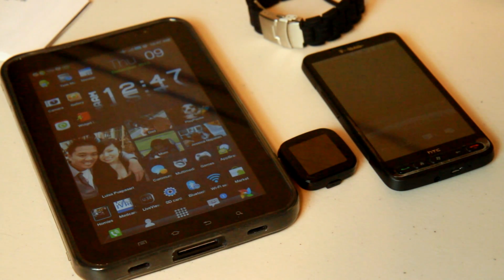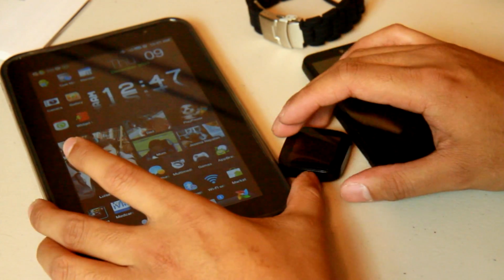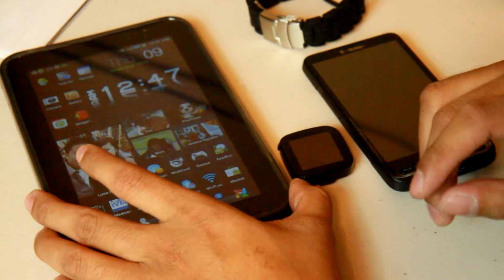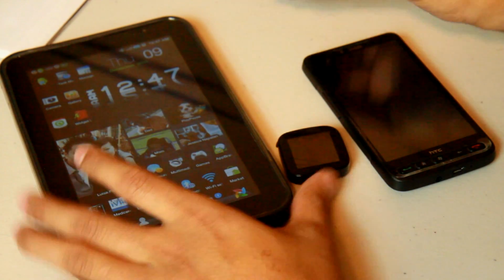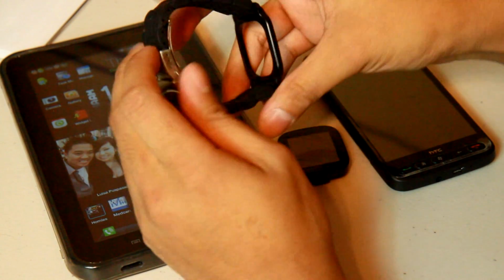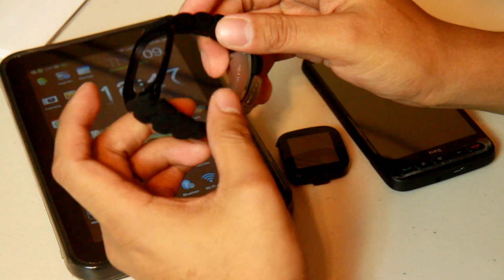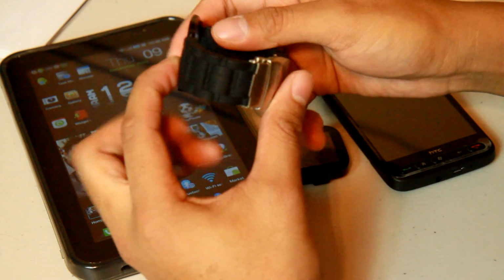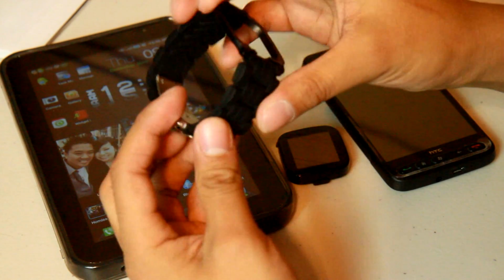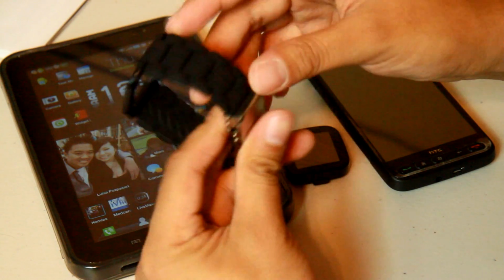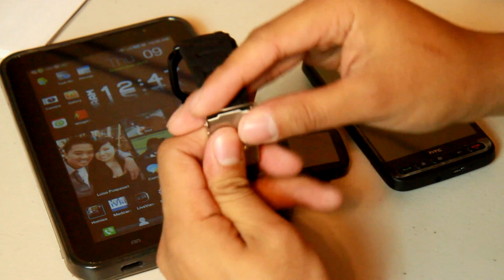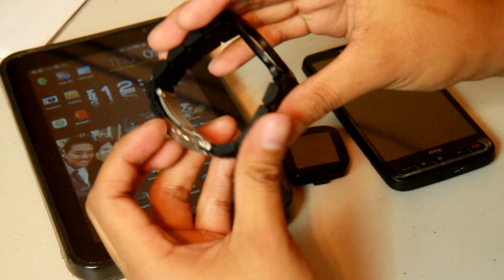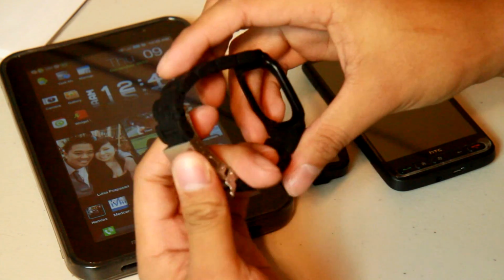So this is the second review of my test of the Sony Ericsson Live View with the Samsung Galaxy Tab. In the first review, I discussed the contents of the Live View as well as the custom wrist strap that I had gotten made. Also, I forgot to state that I did find a metal wrist strap. I will post a picture of it, and it was going to be offered to me for $50.